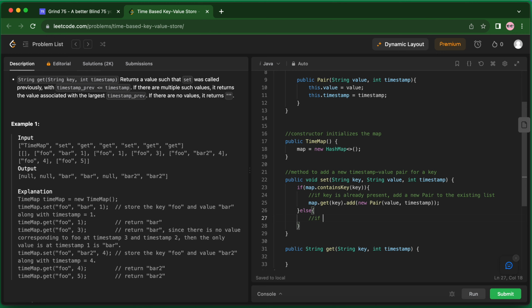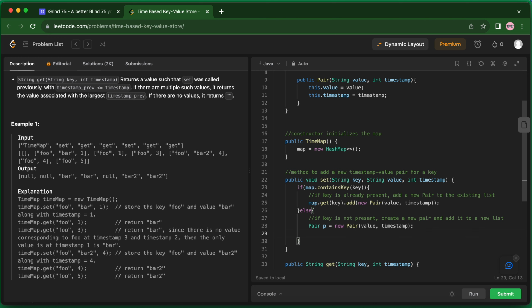If key is not present, create a new pair and add it to a new list. So we'll say pair p is equal to new pair, we'll pass value and timestamp.